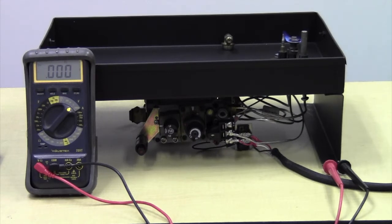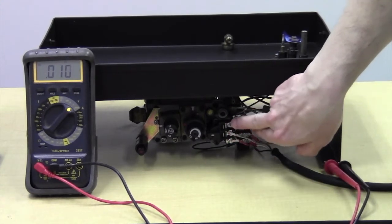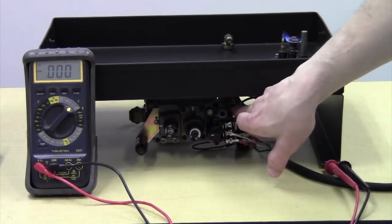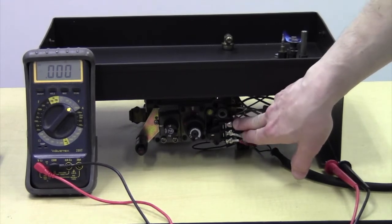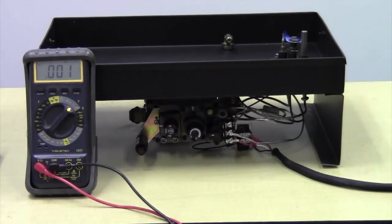From here, I'm going to show you how to take a resistance reading on the coil. In order to take a resistance reading, we have to set our multimeter to ohms, and we have to disconnect the wires from any switches and from the thermopile to the top two terminals, which are TP and TH. These are the actual terminals that allow the circuit to be closed. This TPTH is nothing more than a terminal. It doesn't go anywhere internally. Power needs to be pulled from TPTH and pulled up to TH in order to energize and close the circuit. And that's what the switch is doing, or did when we did it before.